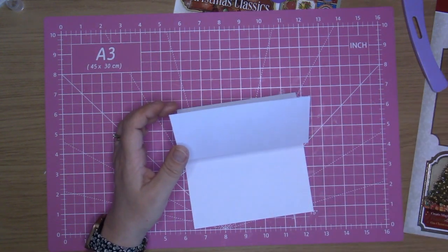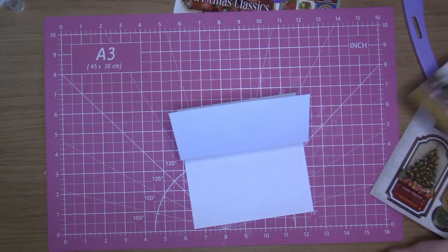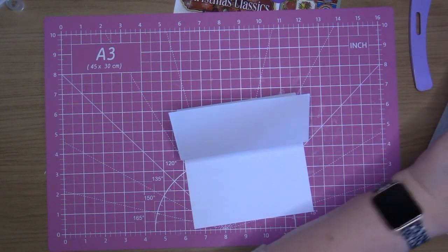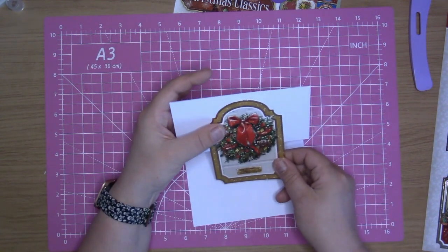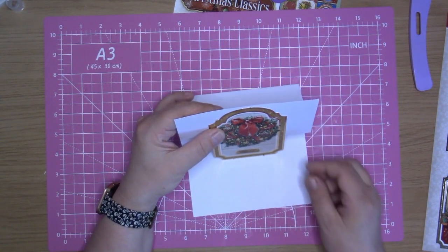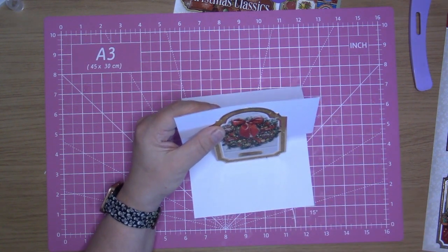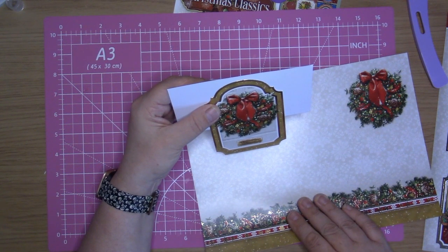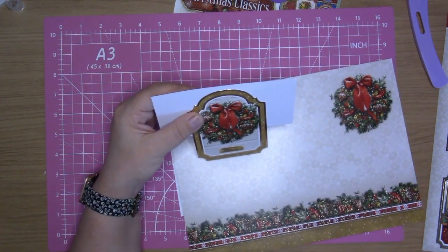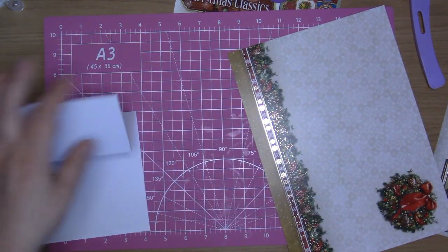So when it all comes together with the bits that I'm adding, got my bits all untangled. So this is going to sit on here to make this a reverse easel card, and then the card is going to sit underneath there like that, and then a bit to go on there with some gold mirror as well. So this is the door wreath.